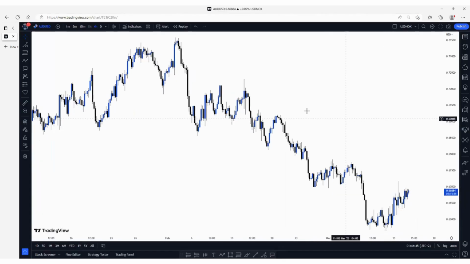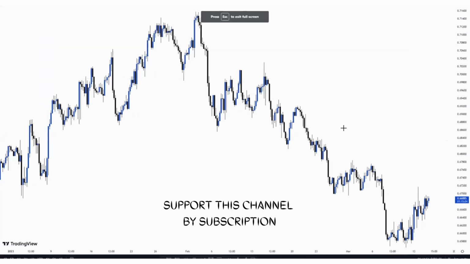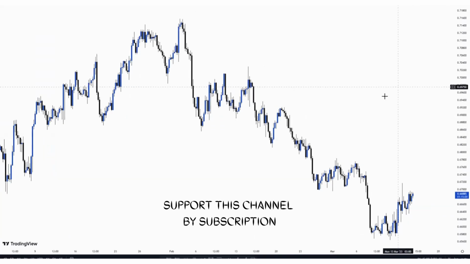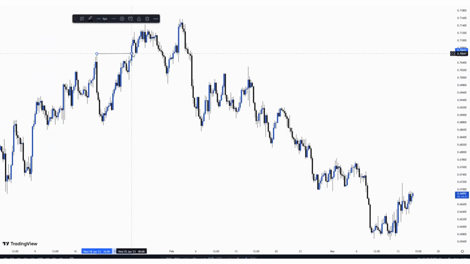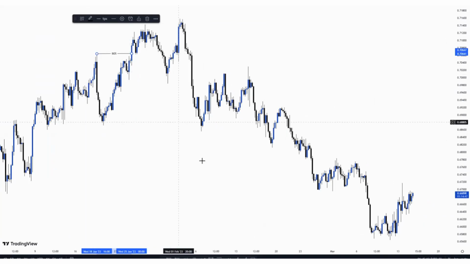Okay, so let's just go straight into it. I'll just start quickly with external structure. As I've said, I'll not be explaining most of the things that I've already explained on the first video. So let's just do a quick one because I want us to spend time on internal structure. What do we have there? Break of structure. The break of structure, what do you expect? A pullback.